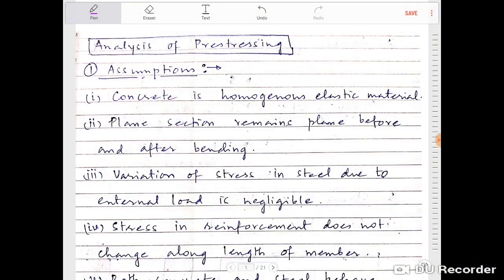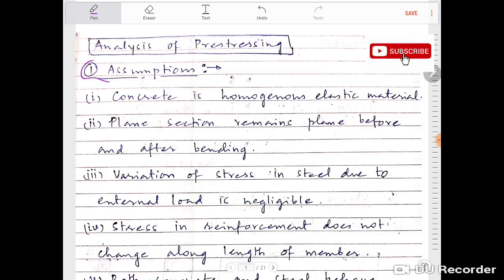In the previous videos we have seen some introduction to pre-stressed concrete and some things related to losses. In the middle there comes a chapter which is called analysis. So whenever you are viewing the videos, please view the analysis videos first and then go for the losses videos, because that is going to help us to understand the losses in a better fashion. So let us start analysis of pre-stress by giving a few assumptions.